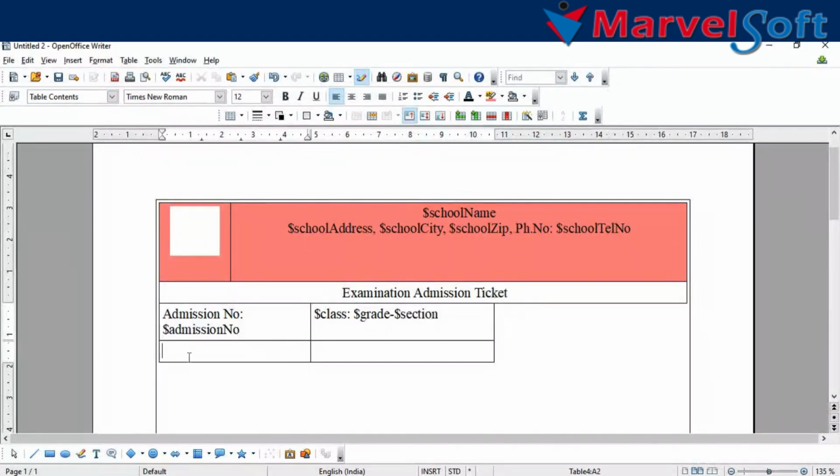And also here you have to enter the candidate's name. Dollar first name.